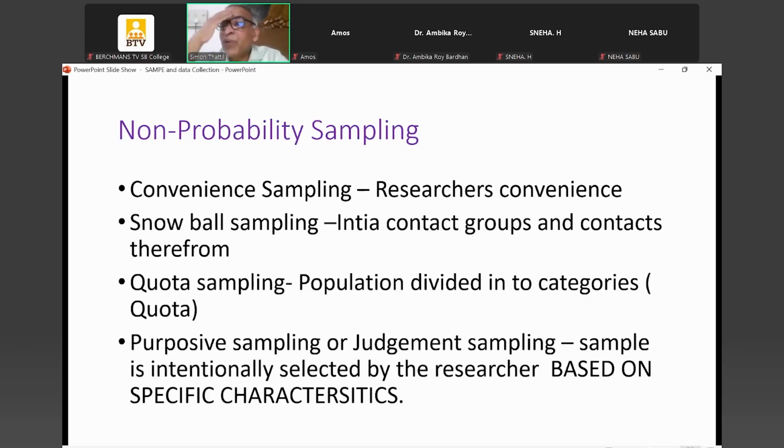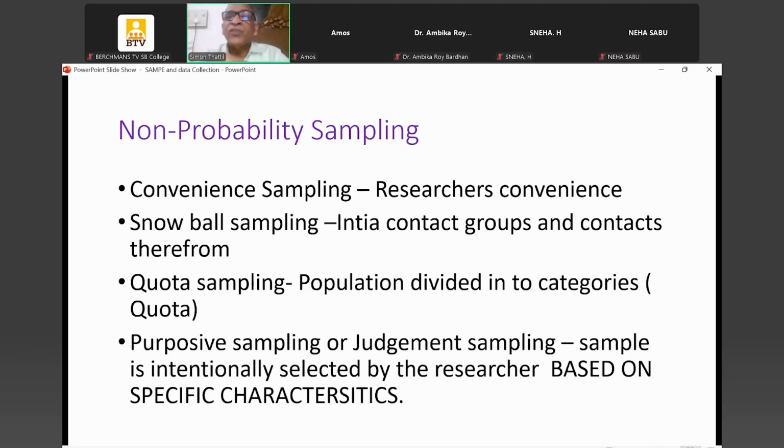The chance of sampling bias is very high here, because according to your convenience, you took somebody based on ease, based on quick speed in collection, or based on inability to spend time. So there might be some very representative samples who are far off, or who did not come to your convenience, and you have left them out. So it's not at all scientific, but at times we can say, okay, I have taken a sample, but this was the way I took it.